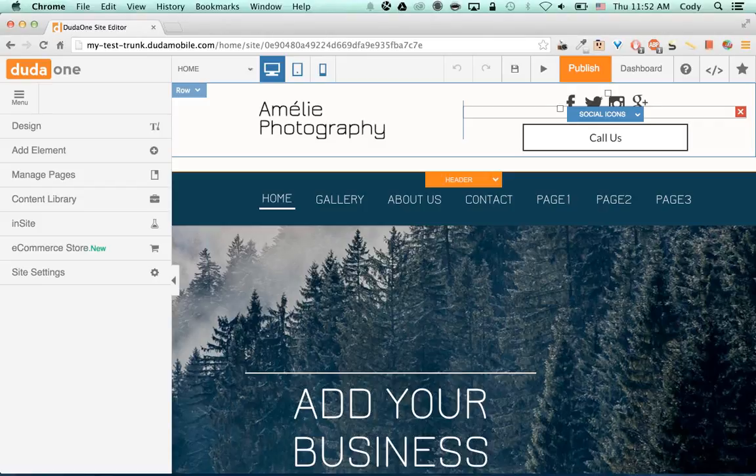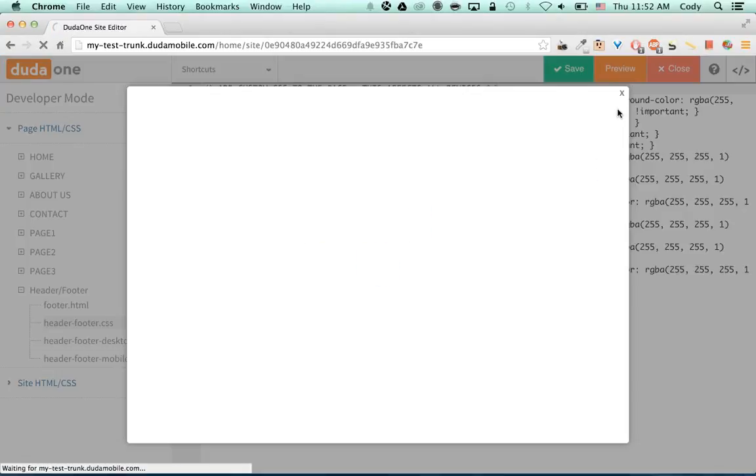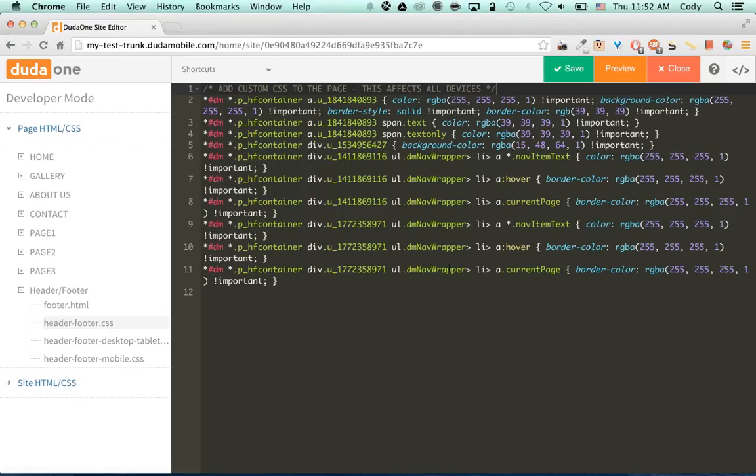There's attributes within the code on all the elements that tie it into the Duda editor, which is how Duda is able to work with it. Unfortunately, we give you the code. You can click on the dev mode right here, and you can open this up, and it'll show you a little help article at first, but we don't hide the code from you.